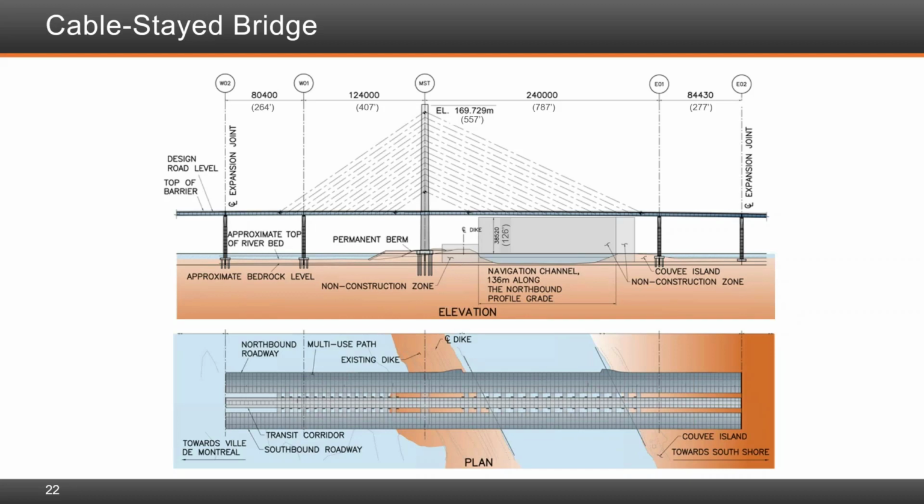Okay, and there was no overlay installed on the deck, was there? Yes, there is. There's a waterproofing membrane and an asphalt overlay. In fact, the asphalt overlay is a bit thicker than the typical one we use in Quebec here. So we can eventually mill down the pavement and keep the waterproofing membrane. And it also allows for a bit more flexibility in adjusting for differences in elevations between the panels. So the thicker thickness was helpful in our case.